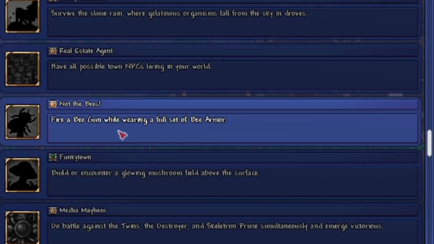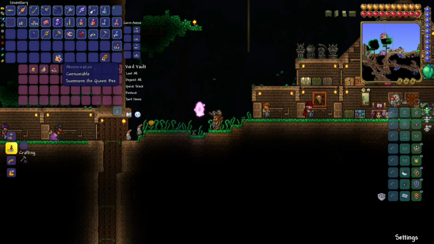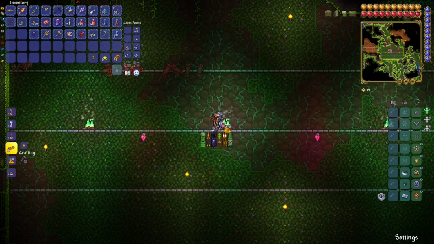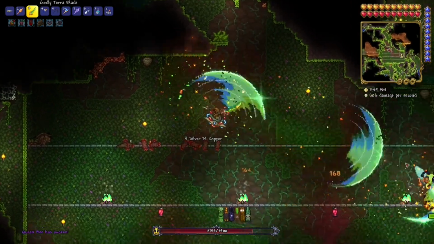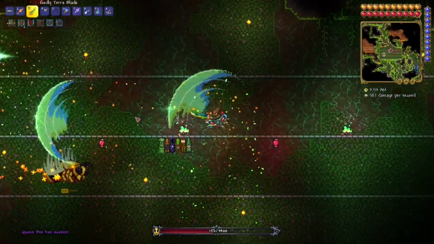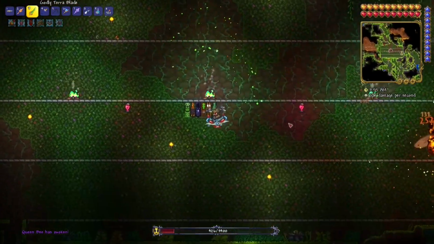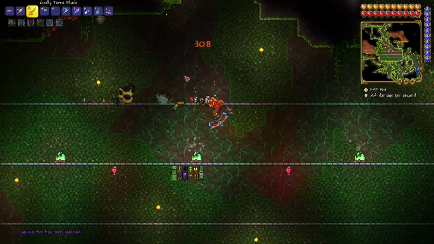So the first achievement I set my eyes on was fire a bee gun while wearing a full set of bee armor. This one was relatively simple, since I had all of the materials for the bee armor, but I still had to go out and get the bee gun. The easiest way to get the bee gun is to just fight the bee queen. And unlike my first few times, this was a complete blowout. She had no chance. So, yeah, naturally killed her pretty quick and picked up the bee gun.